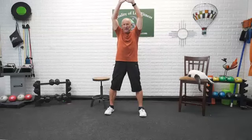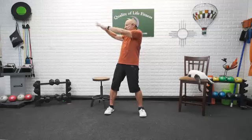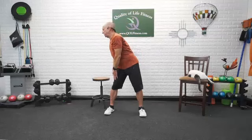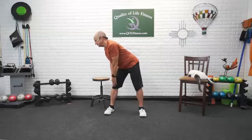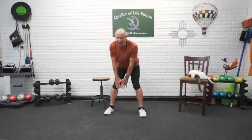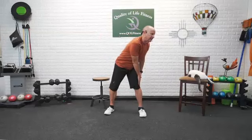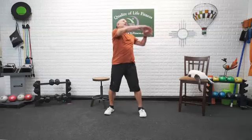So if you can get down deeper than that knee, go for it. Let's go back again. Arms down, shoulder blades back. Hip hinge, butt goes out. As deep as you can go, feeling the hamstring stretch, stop there. Like I can get just below the knee and I'm feeling the stretch happening. Up and back over the top.